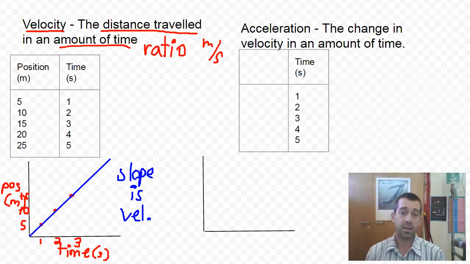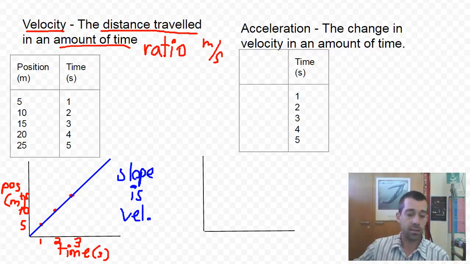Now, if you're writing that down in your notes, which you should be, I want you to make extra point of that, put a star next to it or something. But I also want you to mention that slope is velocity only for a position versus time graph. Make sure you write that down because slope is not velocity for everything, and that's a mistake that a lot of students end up making pretty frequently.